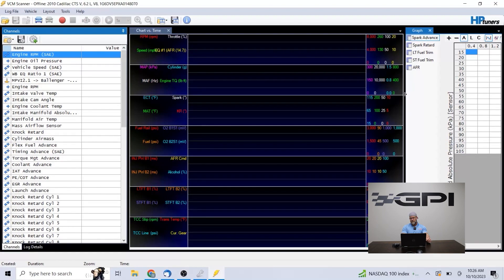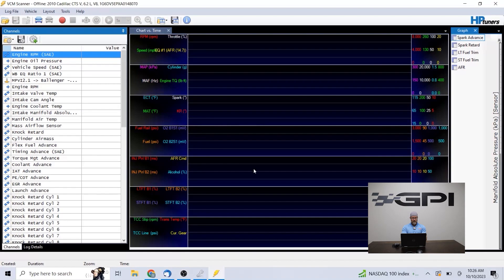Histograms I don't really even use that much for this type of remote tuning software — it's very basic, I don't need to see plotted histograms. If you have a different wideband than the two I have on here — that channel is for the AEM X-Series OBD wideband that we sell on our website and recommend for our remote tuning services. It plugs onto your DLC port under your dash and the HP Tuners cable plugs directly onto it — it's a pass-through cable connection that communicates to HP Tuners via CAN communication. There's no external wiring into HP Tuners with it. You don't have to have the pro cable — a standard cable works, and that's the one we recommend for simplicity with remote tuning.